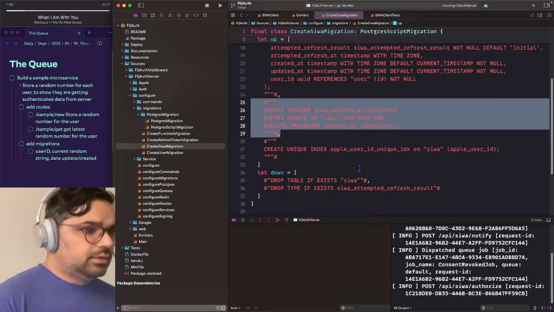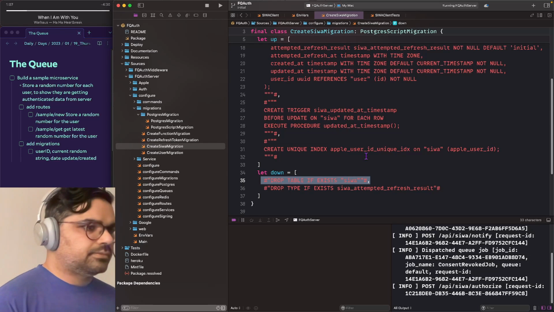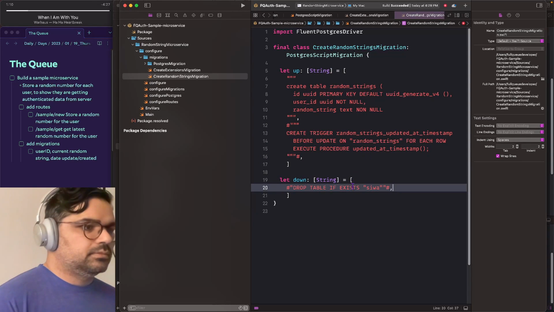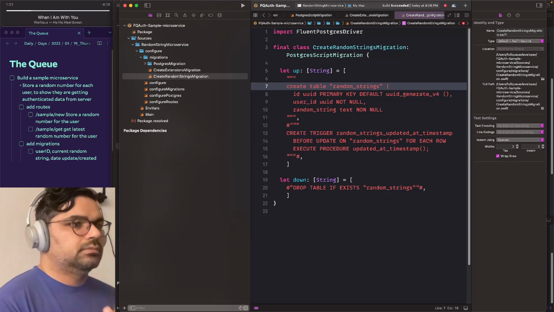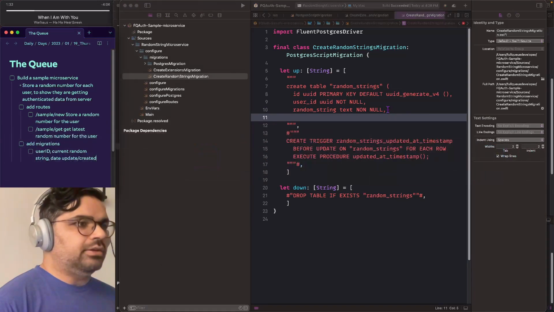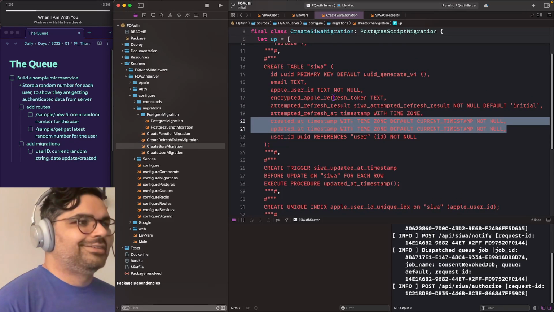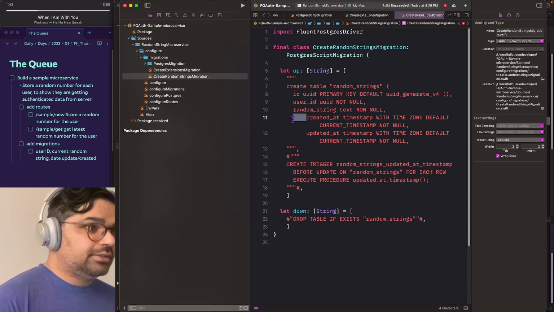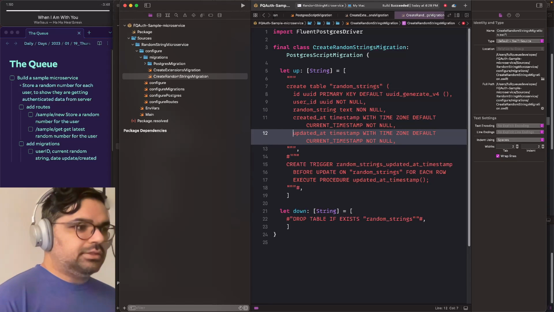And what do we do for down? We just drop the table, and it looks like that cascades to dropping the trigger on it. And we can put this in quotes. Oh, and I forgot to add the updated at and all that. Let's yoink that also from the other project. Created at timestamp with time zone default is the correct timestamp. Perfect.